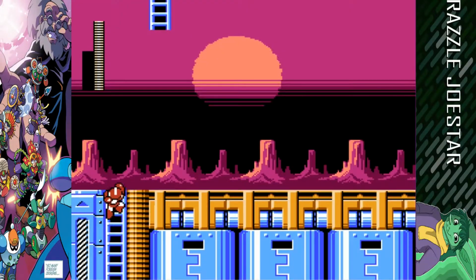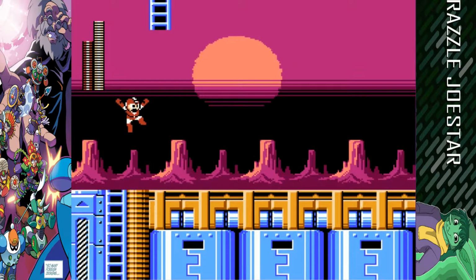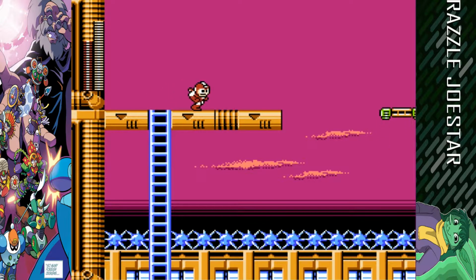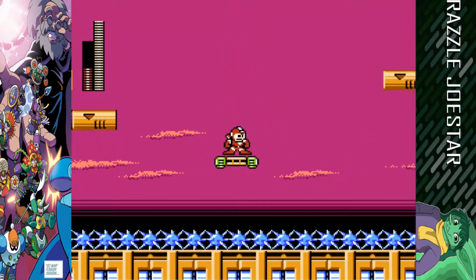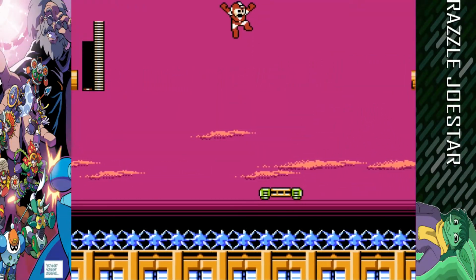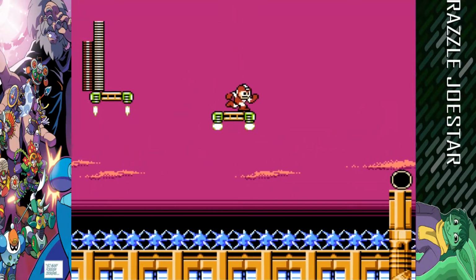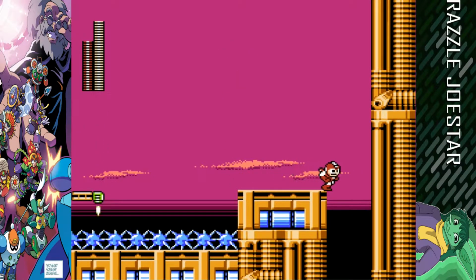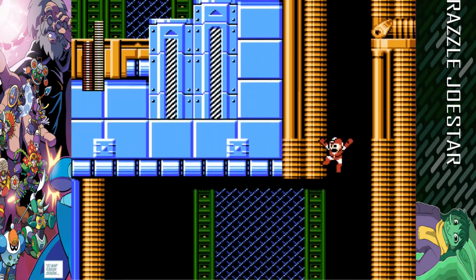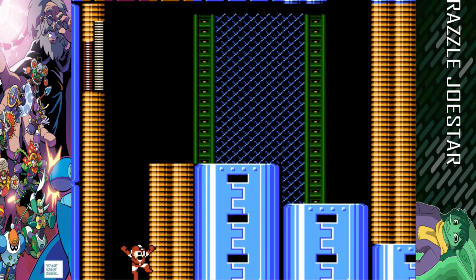Speaking of E-tanks, look at that ladder up there. Good thing we have our handy-dandy jet adapter. We're just gonna jet our way safely across, and remember to mind the meter so you don't run out of fuel and fall to your death. And boom, boom, boom. That would have been the normal route had we not gone up the ladder.